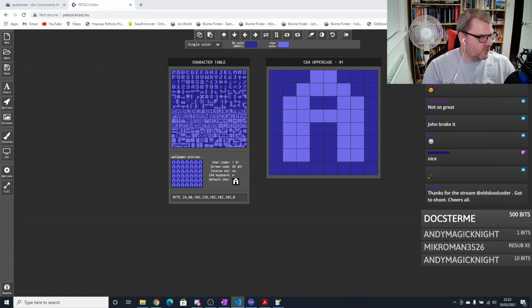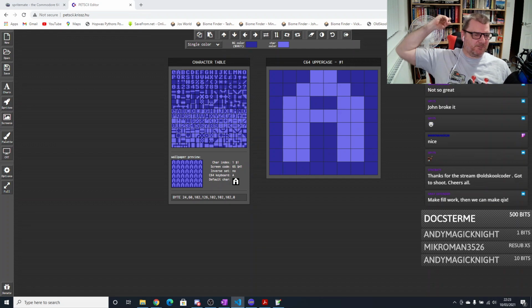I'm not going to do the fill because I've got to work out the logic for that, because I really do want to make that work. But what we can do is have a bit of fun by trying to get the sprites working, because we've got MOB as well. I don't know what MOB does, and I've lost my manual.